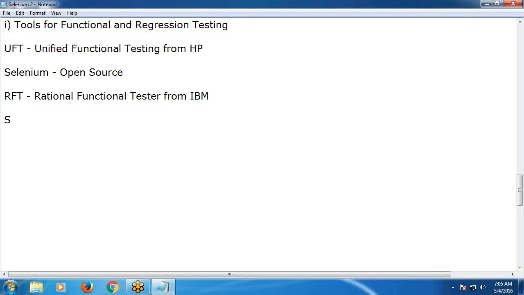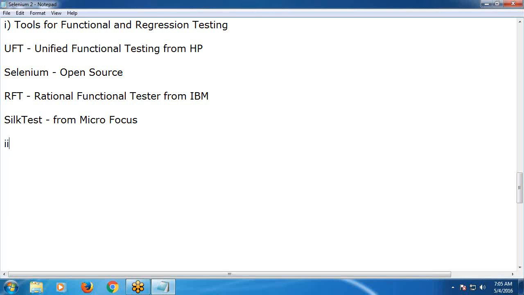Next, SilkTest from Micro Focus. These are the important functional and regression test tools.